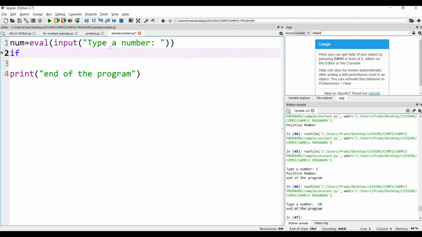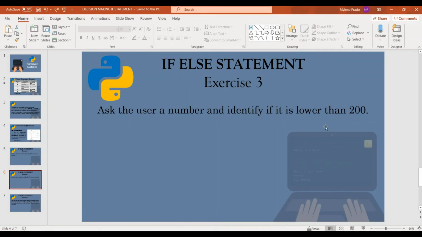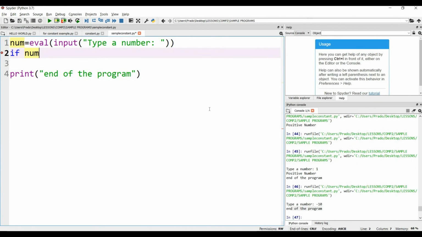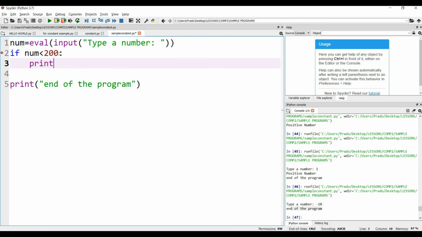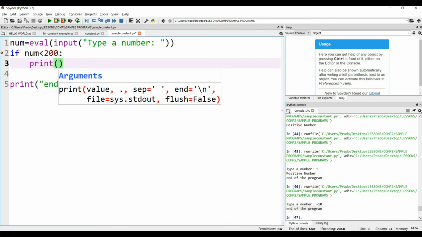So, num eval input type a number if num is lower than 200 or less than 200, what will happen? Print the number is lower than 200.